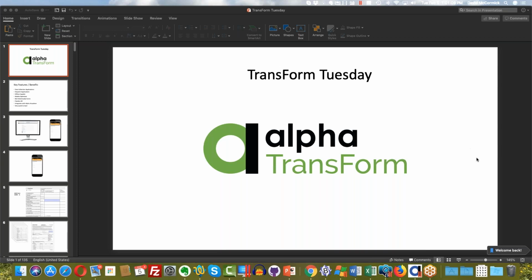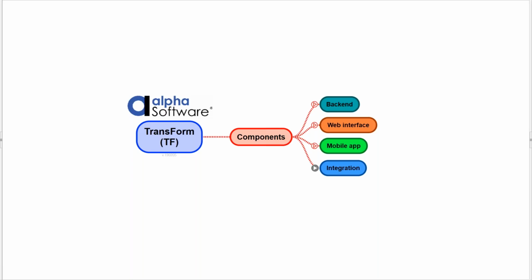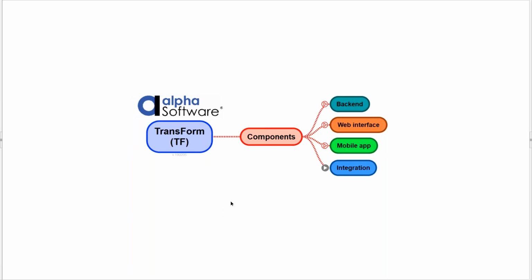So let's get started. Let me take Nikos here off mute. Hello, Nikos. Are you there? Dave, I'm here. Hello. Excellent. Let me go ahead and make you the presenter. So you should see a dialog box on your screen. Yes, I do. And I am looking at a PowerPoint, which says Alpha Software and TransForm underneath it. Okay, so that's correct. So hello again, everybody.